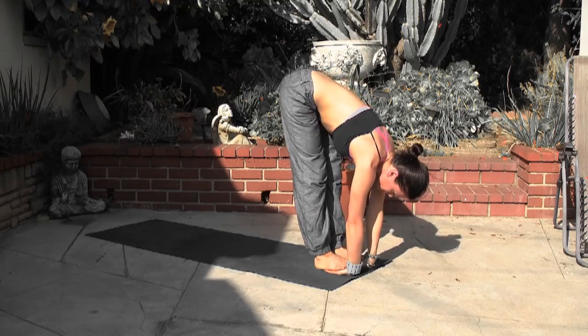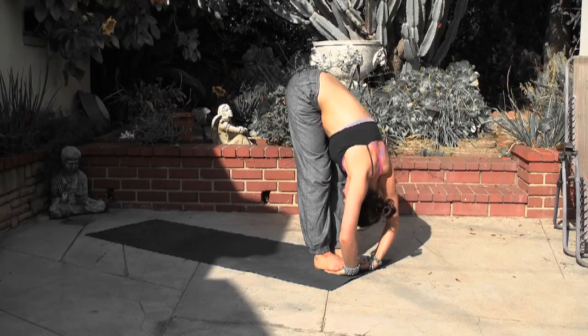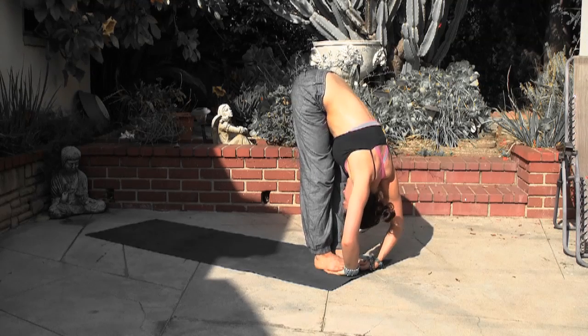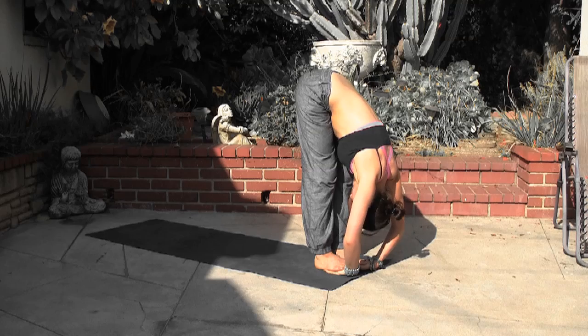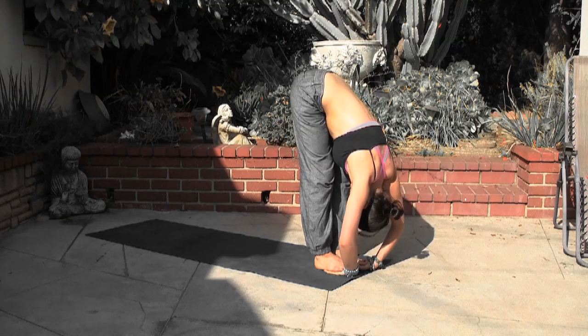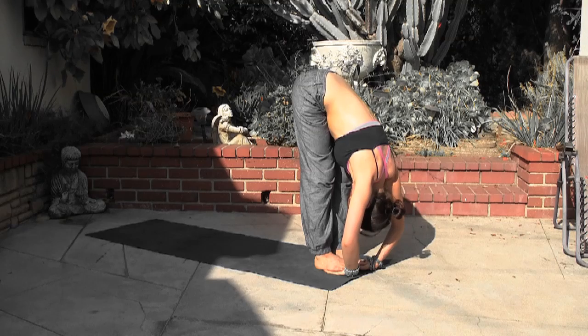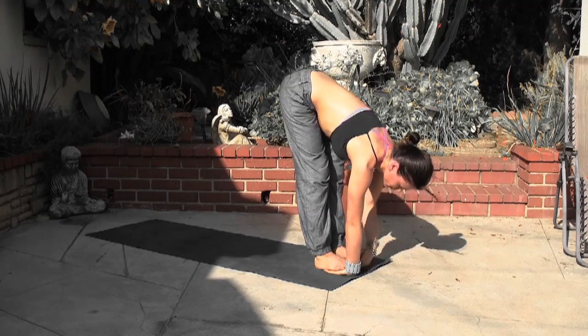And let's bring the hands underneath the feet. The palms of the hands are facing up. Relax your shoulders. Let your head be heavy. You can have your knees bent here or straight, depending on your flexibility level. Using the weight of your feet to relax your hands.